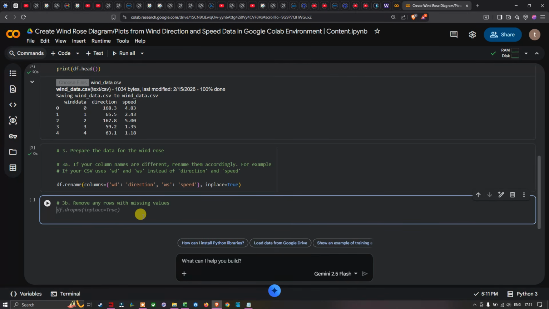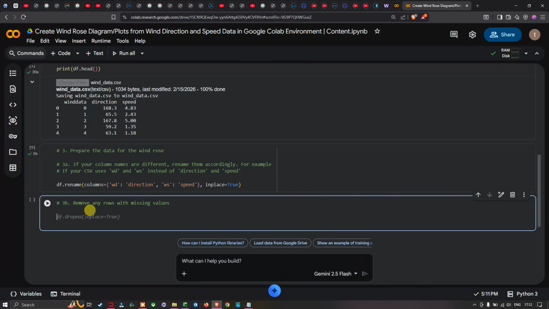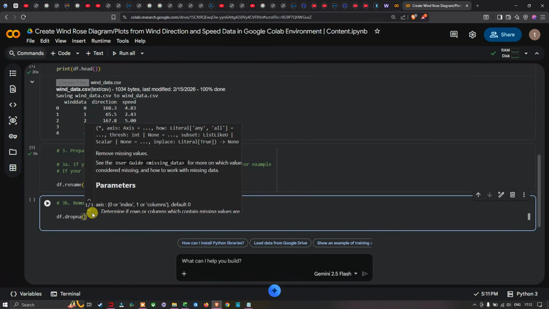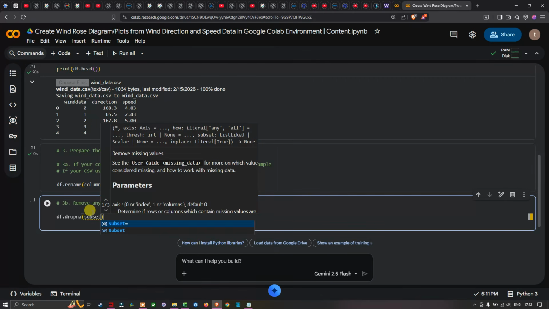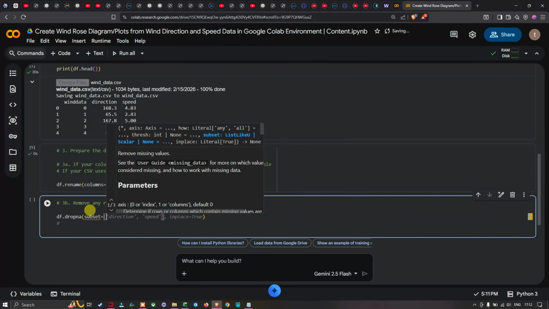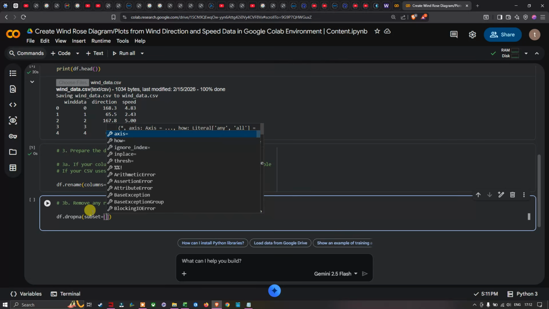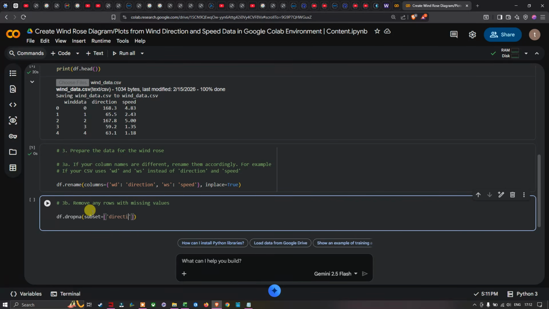In that case, we're gonna mention df dropna, and here I'm gonna mention subset, which is equal to direction and speed, in single quotes, followed by a comma, and inplace equal to True.